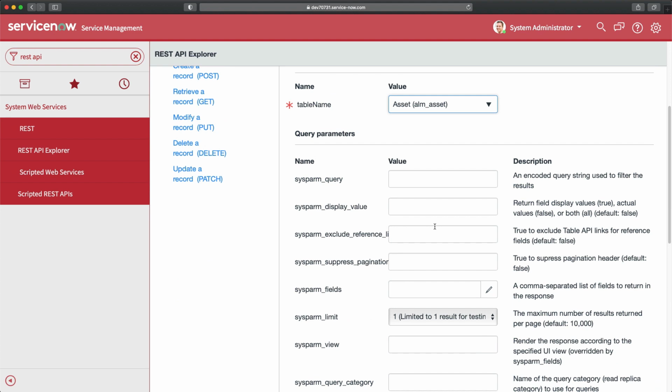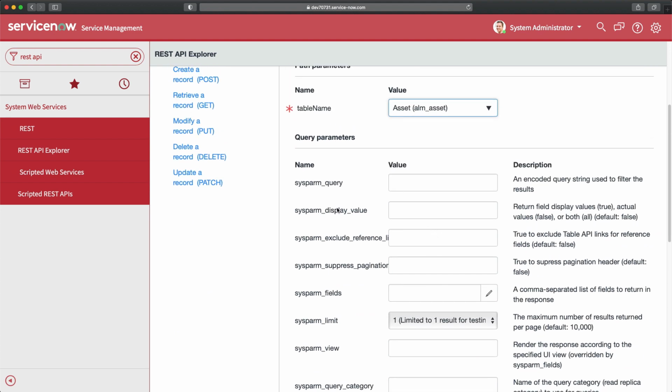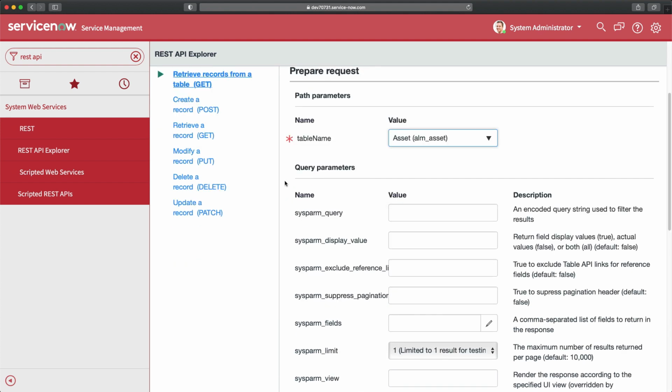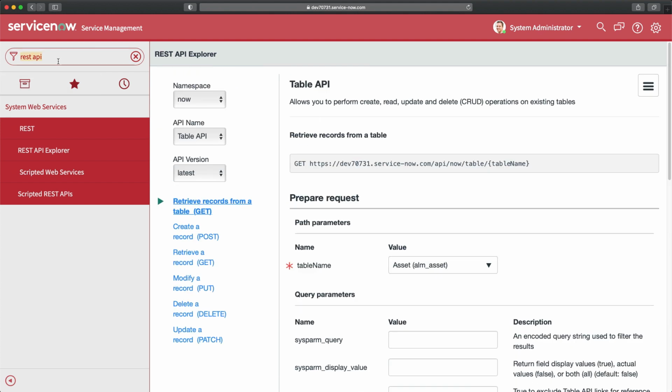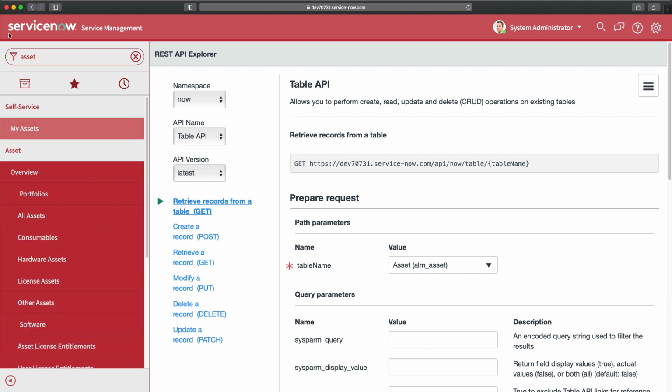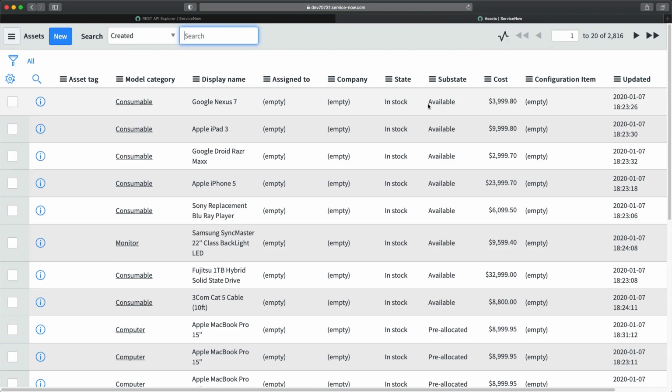And now I will come a little bit bottom. Now here I can put a query, because if I do a get from the primary instance, it might return all the data. So maybe we will put some filters. So what I will do, maybe let me go to the asset table again. If I go to all assets, I will just create 2 records, just to show you how exactly you can read the responses for 2 new records.